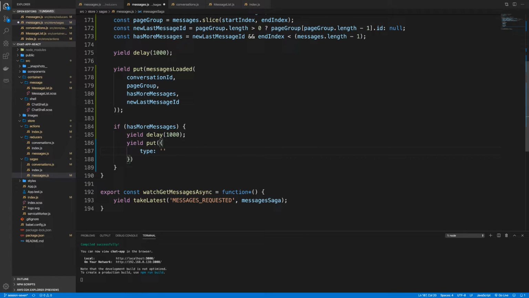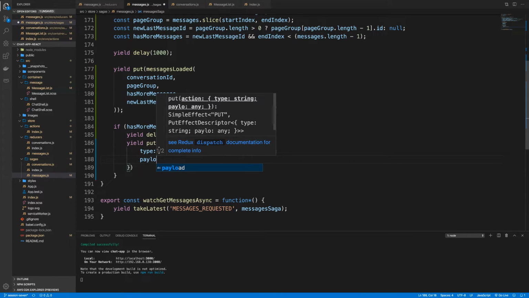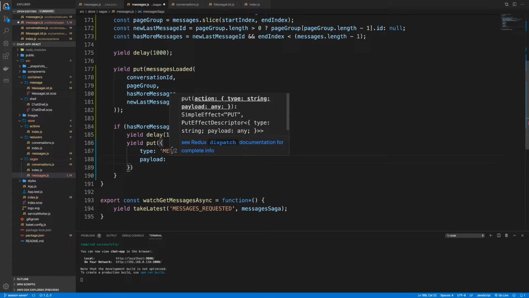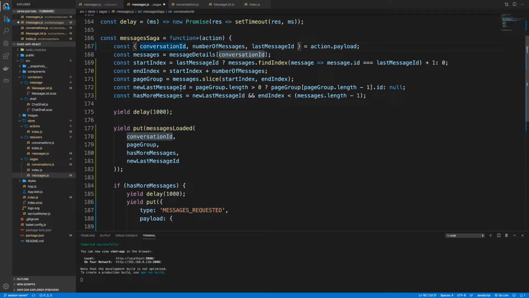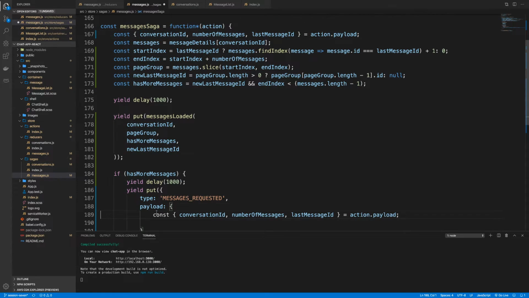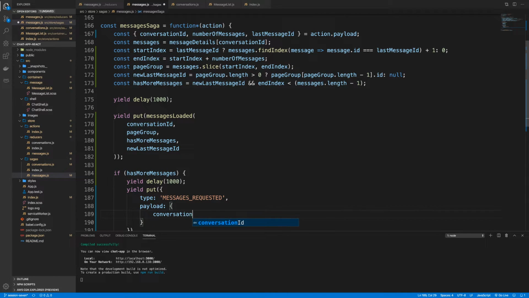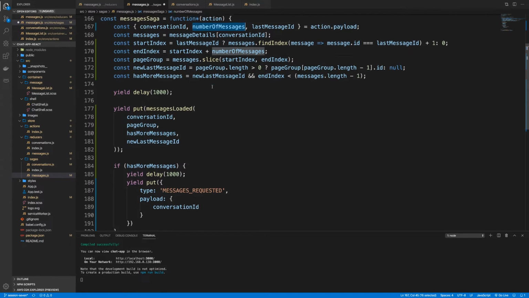Type equals that, and the payload will equal everything up here essentially. So conversation ID. Oh God. Conversation ID. Spell it right, Daryl. Number of messages.